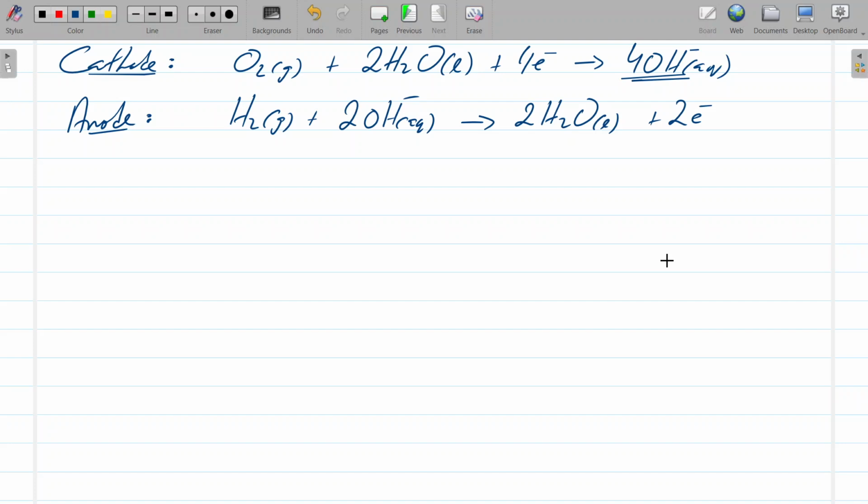Okay. Now, other than that, they give a list of advantages and disadvantages and how practical a hydrogen fuel cell is. I'm not going to go into that. You can read it on your own. It's pretty straightforward. I'm just going to talk about electroplating, which is the last topic of the chapter. I just want to try and get this done today.